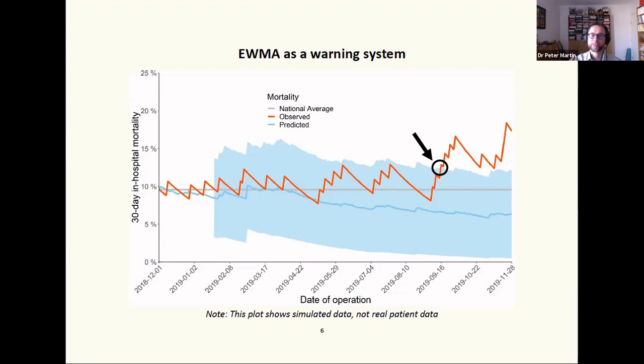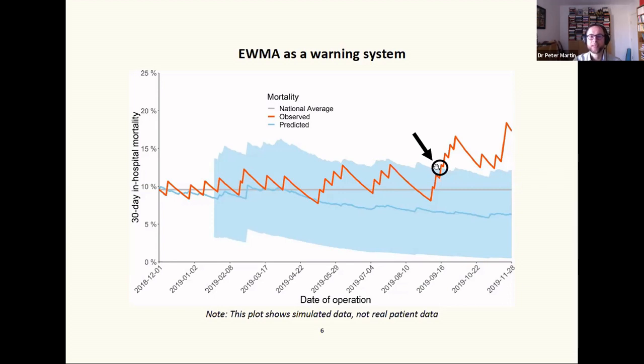So it doesn't automatically mean that something bad is going on for your patients, but it does indicate that the mortality rate as measured by this chart is currently higher than would be statistically expected if your mortality rate is near the national average, given the risk adjustment.